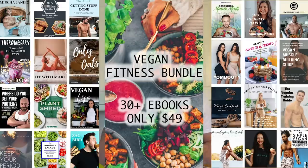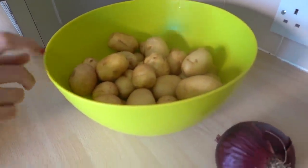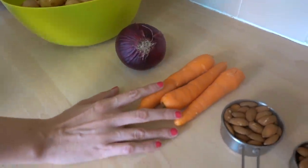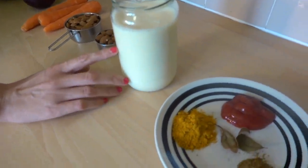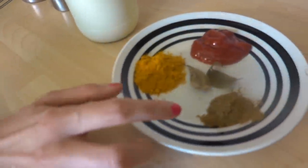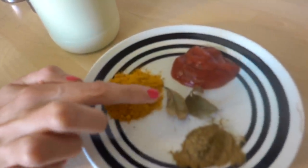It's dinner time. We're going to make something from the Vegan Fitness Bundle — our book is part of it, it's amazing value, $2,400 worth of stuff for $49, that's 98% off. This recipe is from Mike the Vegan's book — it's called Curry in a Hurry. We're making three servings so we've got one extra for tomorrow. Ingredients: 1.5 kilos of potatoes, one large onion, three carrots, three quarters of a cup of almonds, 560 mils of soy milk, 1.5 teaspoons of curry powder, 1.5 teaspoons of cumin, two bay leaves, and 1.5 tablespoons of ketchup.